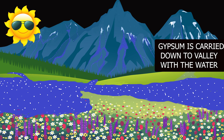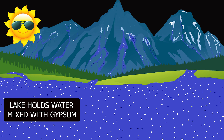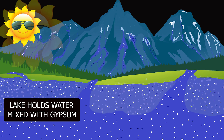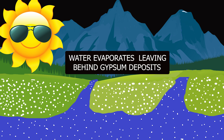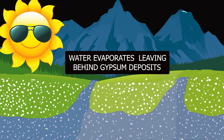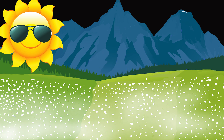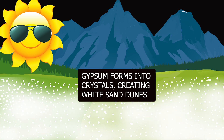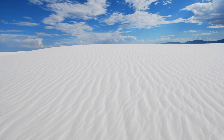It also put some of the gypsum into solution, so you're carrying water down the mountains into the valleys with gypsum dissolved in it. Starting about 10,000 years ago, we started to see climate changing — things were getting a little bit drier. We started to evaporate out all this water that would pond up in these glacial lakes. And as we do that, you basically free up this gypsum to start getting moved, transported, blown around, and forming the sand dunes over the last 10,000 years or so.